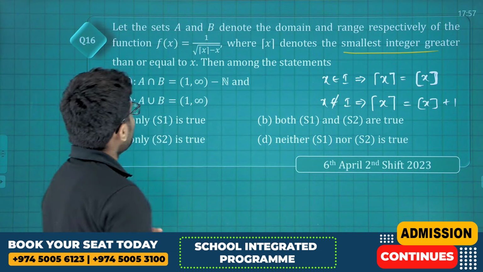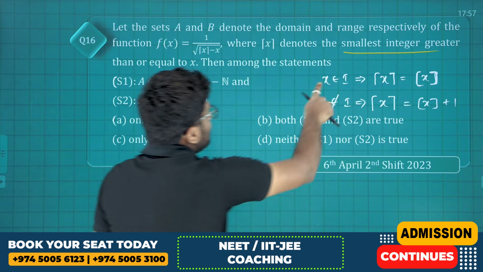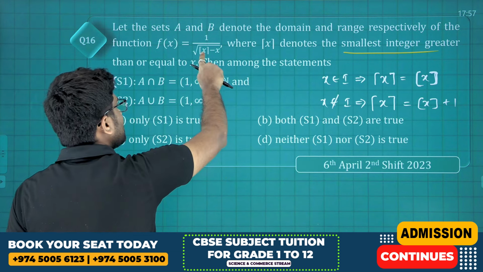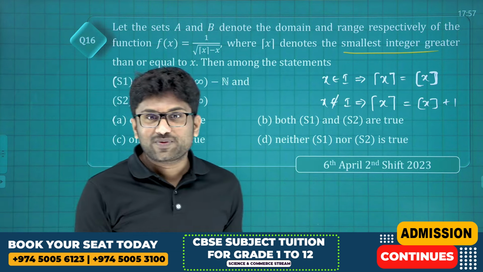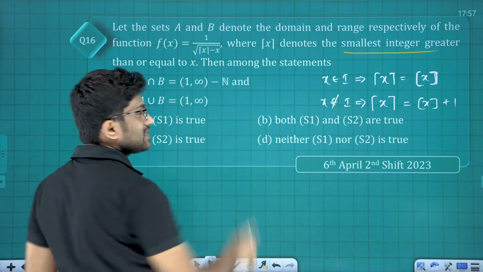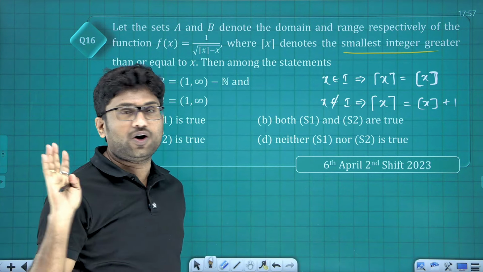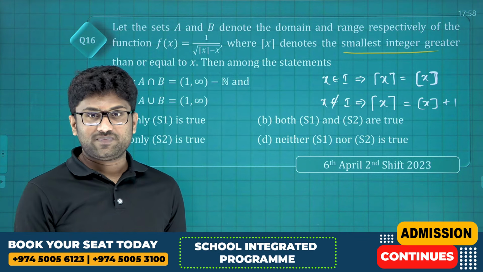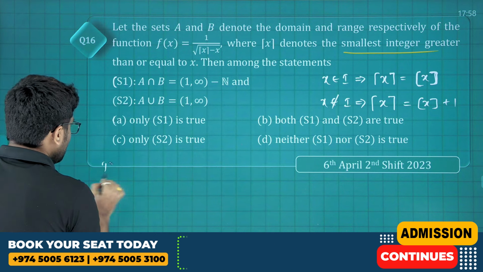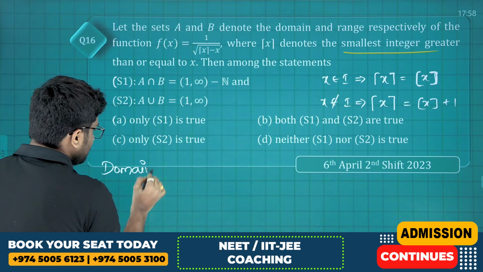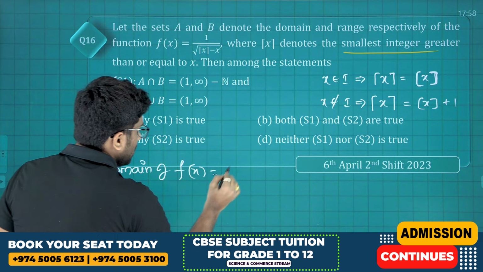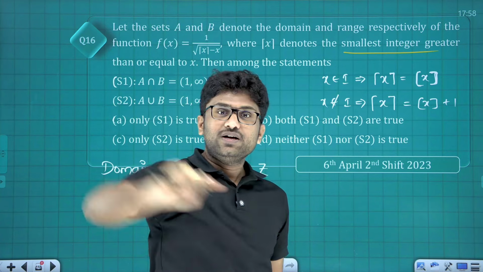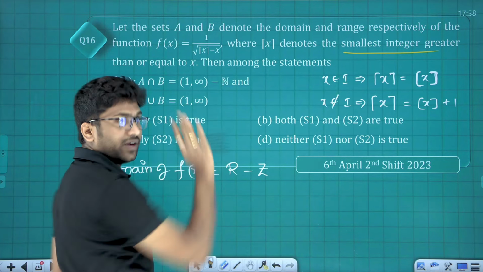Okay. Now suppose, friends, if x belongs to integers, floor of x is equal to step x. Now when x is an integer, step x is equal to x only. Okay. In that case 1 by 0, oh my god. So we are getting not defined. That means clearly x cannot be an integer. So the domain of f of x is R minus Z. Okay. For no integer will it be defined.